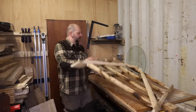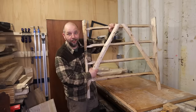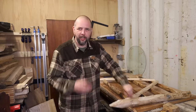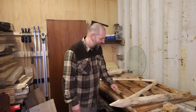There we go. Finished hurdle. My first one actually, although I've had instructions. Did want to show the compressor being used, but just used nails in the end because they were rocking a bit, so just needed them to hold in place. But not bad for a first attempt, I don't think.